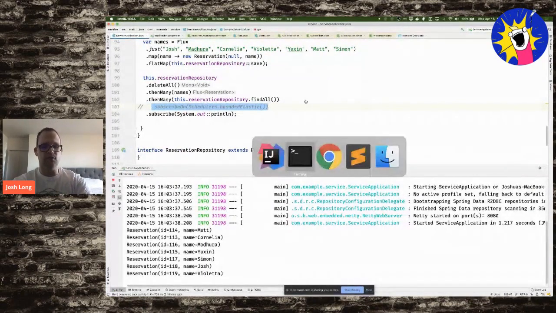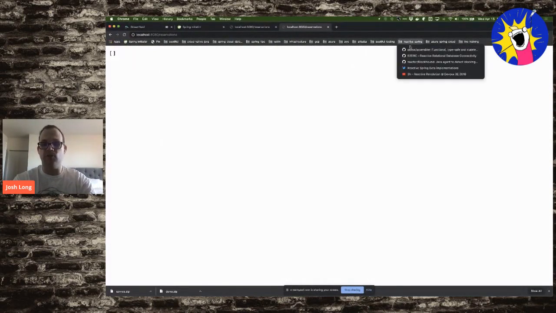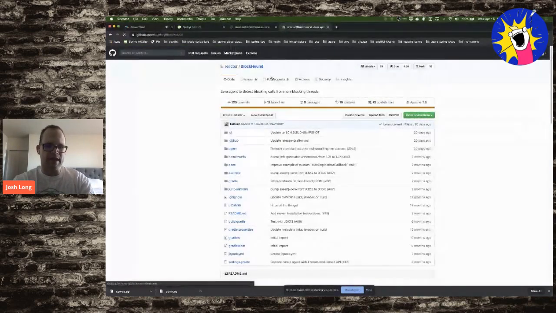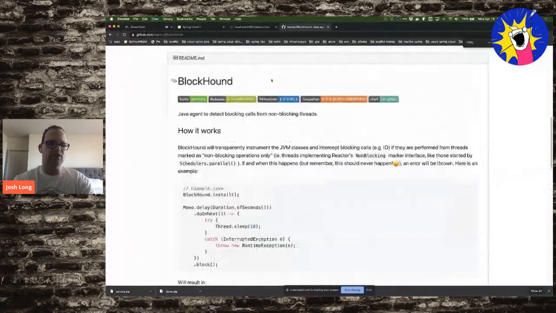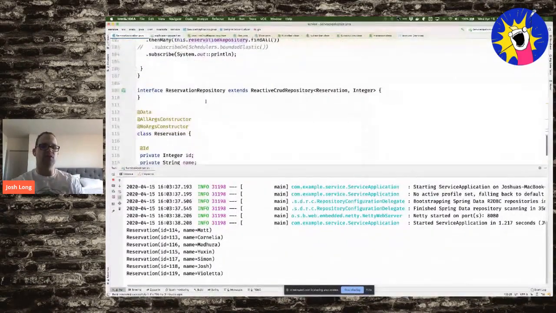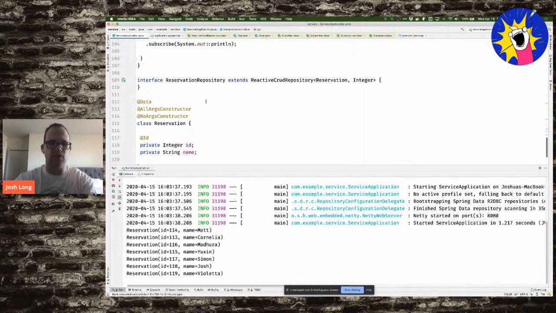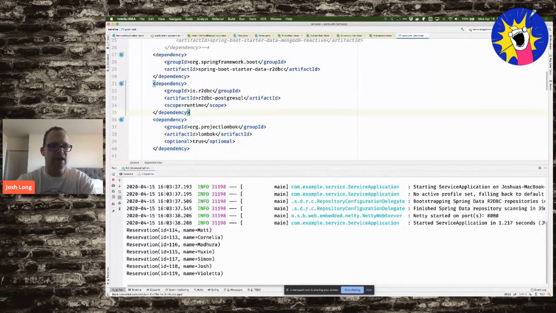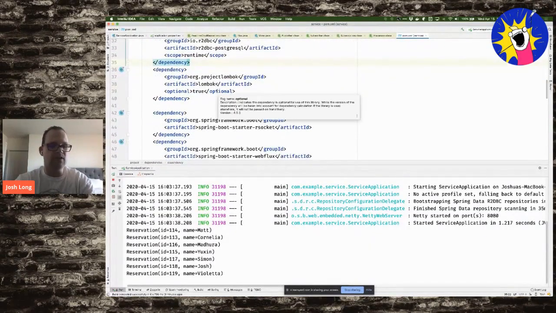If you ever find that you are starved for threads, that means you're doing something that's blocking the threads, which you shouldn't do. And if you want to find out where you're doing that, we have a nice Java agent you can use called BlockHound. Here's BlockHound. It's a Java agent that we built for you. It detects silly blocking interactions on the thread, which you should never do anyway. So now I've got our service, our infinite greeting service. I want to export that and then consume it. So what I'm going to do is make this an RSocket service. I could use WebSockets. I could even try server-sent events, but for service interactions, I'm going to use RSocket. RSocket's a very nice fit for high-speed services.